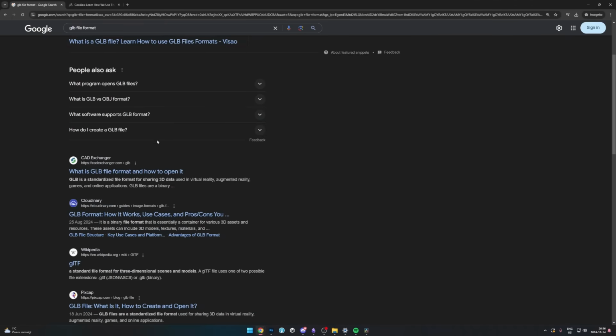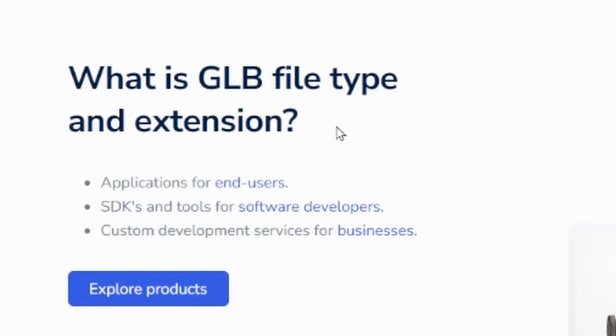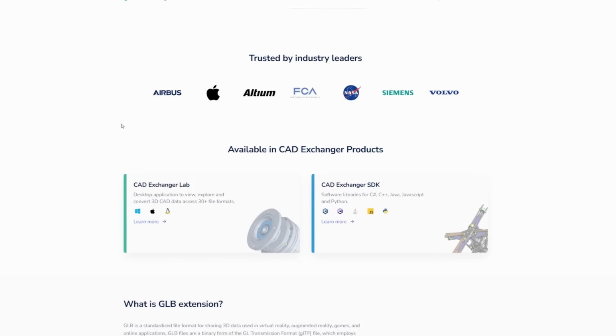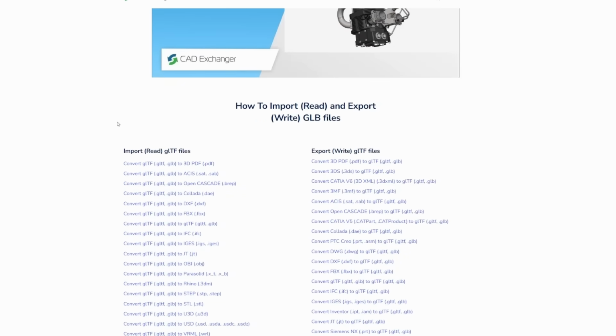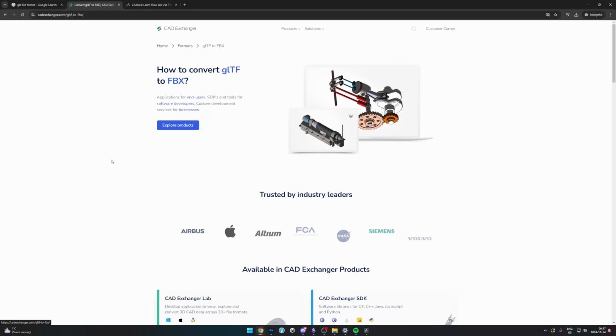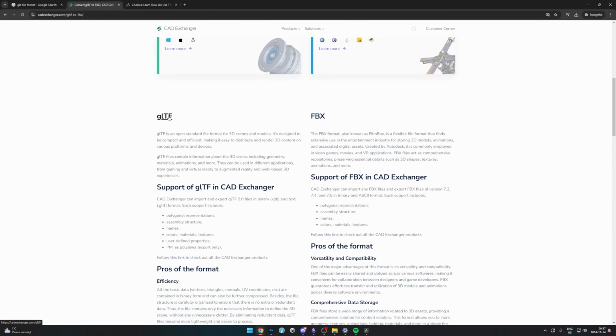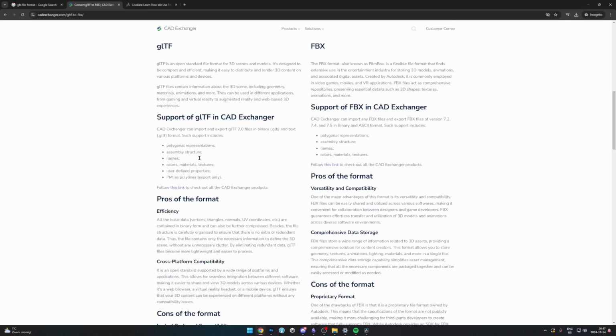Okay. CAD Exchanger. What is GLB file type and extension? Okay. Got some products here. We got the conversion stuff going again. And holy shit, we have so many articles about converting. All of this text is specifically converting from GLTF to FBX.